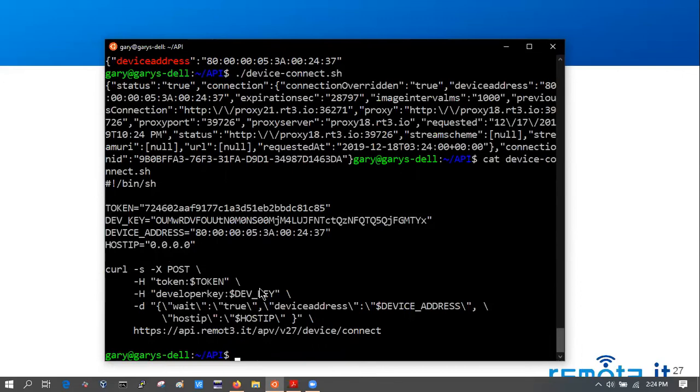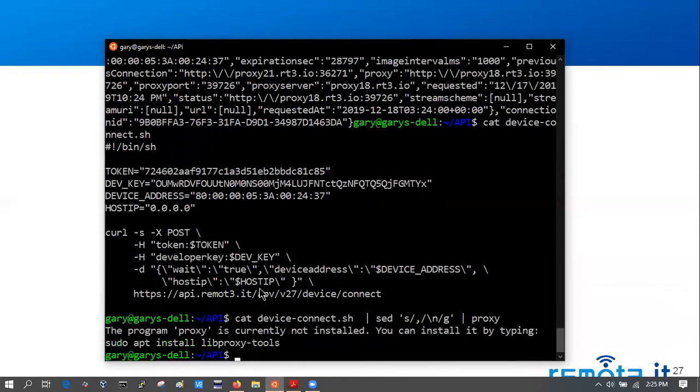So I've already made the device connect API call above here, and I'm going to again run that through my little sed filter. And I'm going to search for proxy because I happen to know that some of the metadata I'm looking for is there.